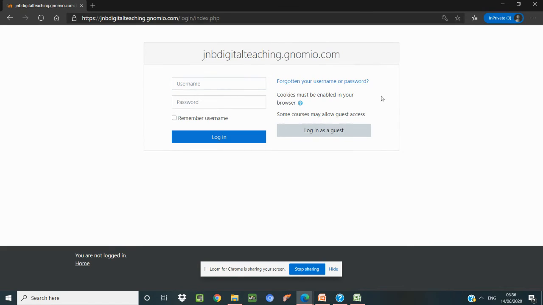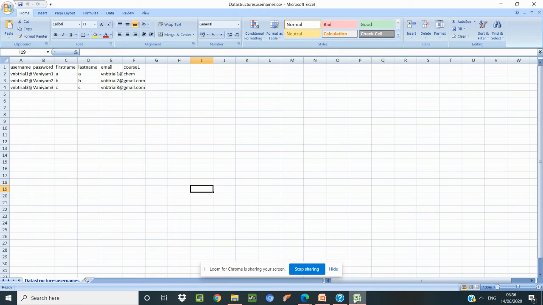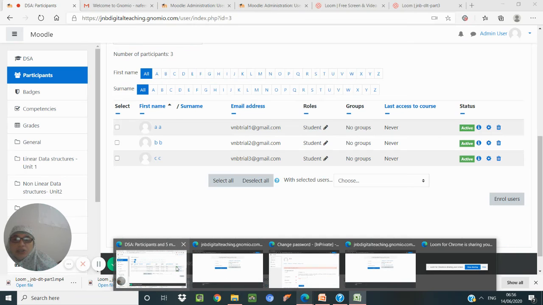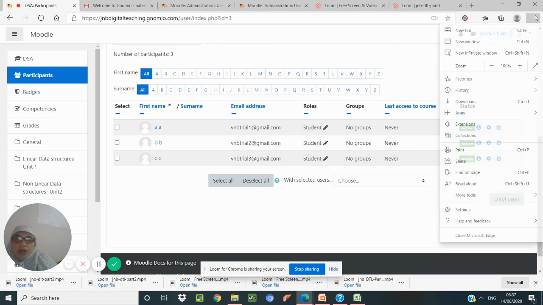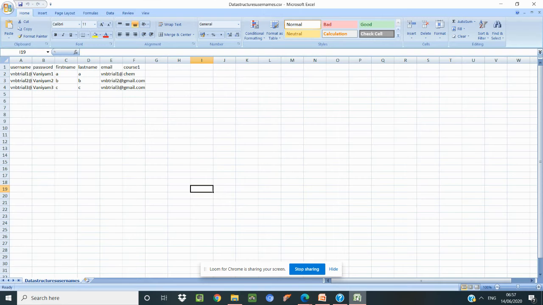For example, here I want to check how it works by giving the student's username and password. If I just open a new tab or new window, it will be a problem; it will give an error saying that you want to leave the admin. So I use the open private window option, or in Chrome the incognito window option. When I do that, I can check how my system is working.